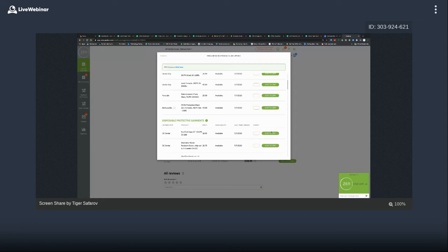So will it ever change where we can see the actual images of the products on the resource page? To be honest, that's not on a priority list at the moment. Okay. But we might at some point just add the same capability that you just click on a product and you see it, click the back button and come back to the resource page. So we might add it to the list of things we need to build. I think that would be helpful.